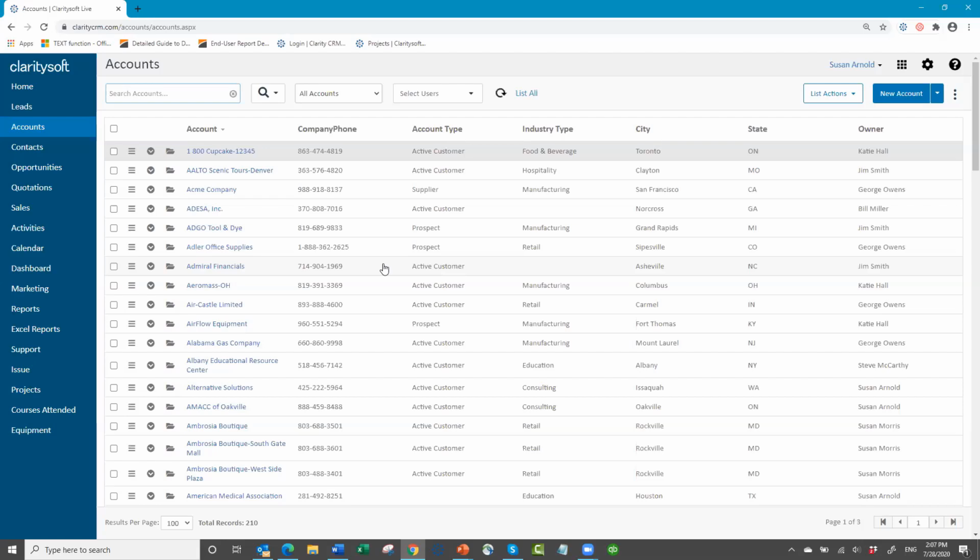And those people are also in your ClaritySoft database. So you can create a relationship where in the account record, it will say board member as the name of the field, and it's connected to a contact, okay? Then the contact field could be, the name would be board member for.